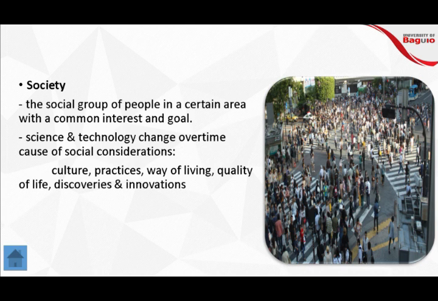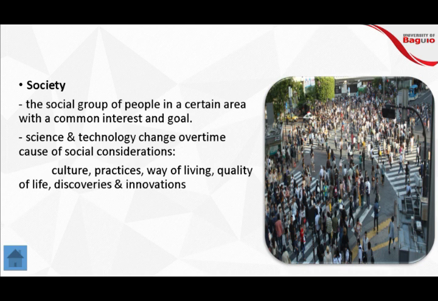For example, here in our country, we are considered to be a moderately developing country, and there are also highly developed countries, like the Western countries, the advanced technological countries, and we also have the less developed countries. So you see, it depends on the quality of life. Not only by country, but in a specific community or group of people, we can already see the difference. There are people that can use this technology and adapt to science and technology, but there is also a group of people that cannot afford or have access to it. So there is a big influence of quality of life on science and technology.